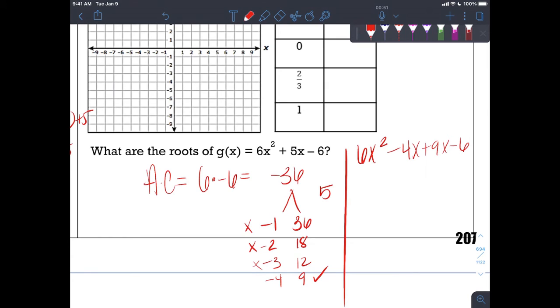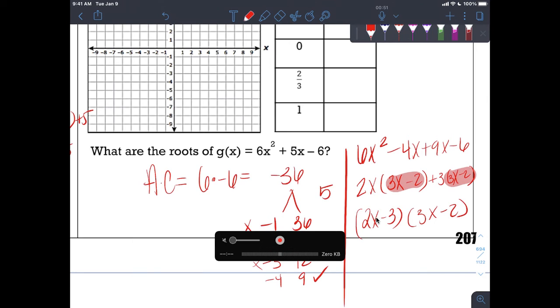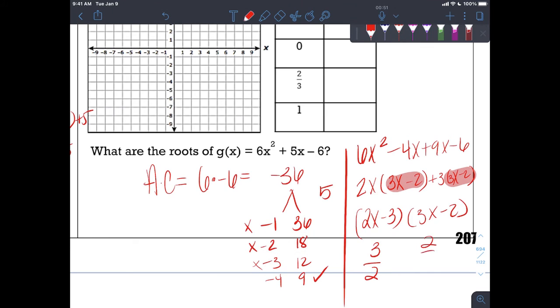All right, now I'm going to factor out of just the first two terms. Then I'm going to factor out of the second two. I'm going to verify the inside is the same, and it is. And I'll go ahead and combine like terms. And I already know if I flip this number sign divided by this number, I'll get my answers. And I got them. 3 over 2, 2 over 3.